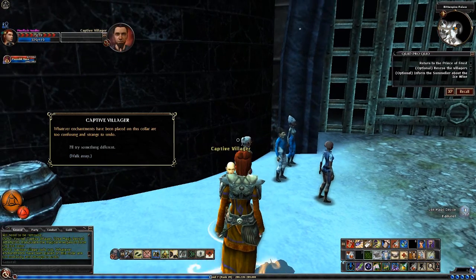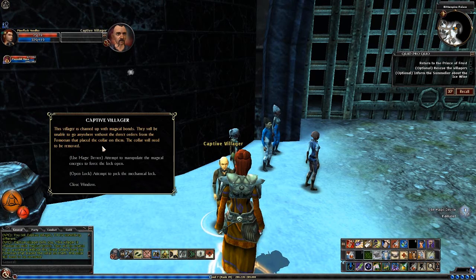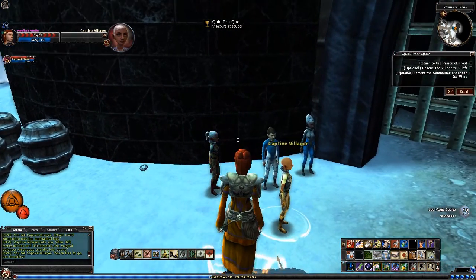Whatever enchantments are placed upon this collar are too confusing and strange to undo. The other choice is open lock, which is even worse. After adjustment, the magical defense is disengaged and the lock opens. Okay. What?